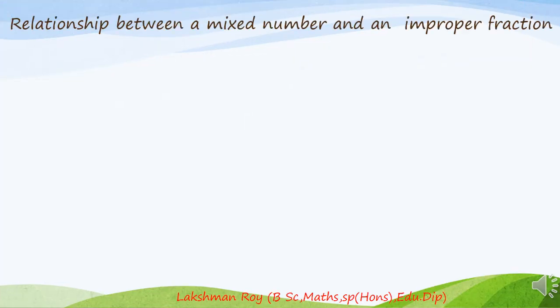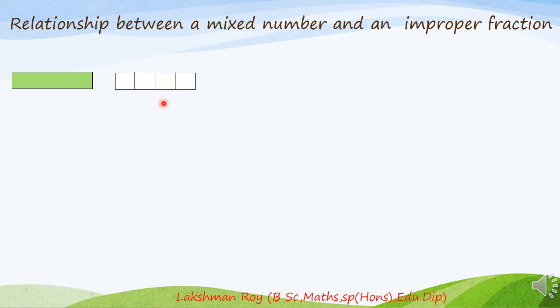So in this part I'm going to explain what the relationship is between mixed numbers and improper fractions, so you can get an idea of the relationship between these two. Let's see. Here I'll take a whole figure, a whole one, and another whole one. So same two figures. Now this figure I divide into how many parts? You can see 1, 2, 3, 4 parts. Then I colored this whole figure.